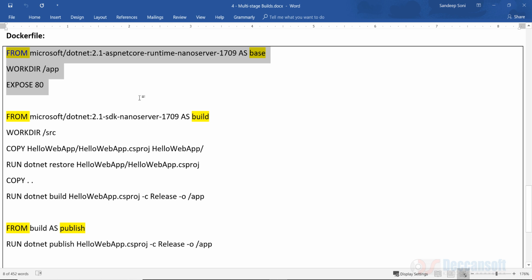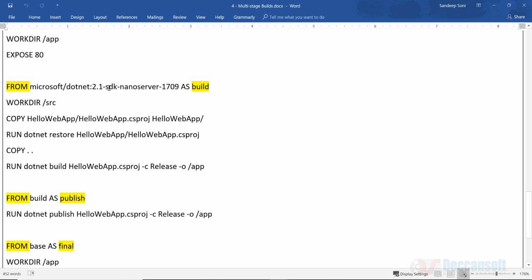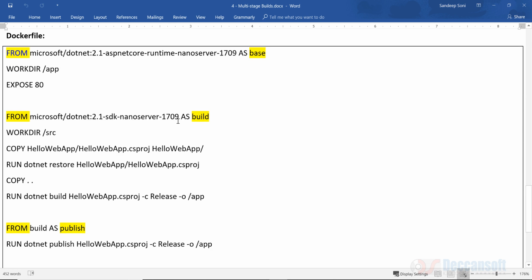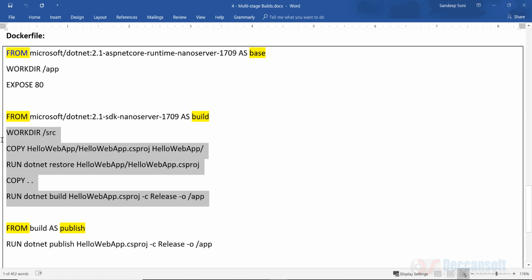We have to expose that port number, and followed by that we are using another image which we are calling build, in which we are copying the content from the project. We do the restoration, we copy all the other files and do a build. A build is done here.